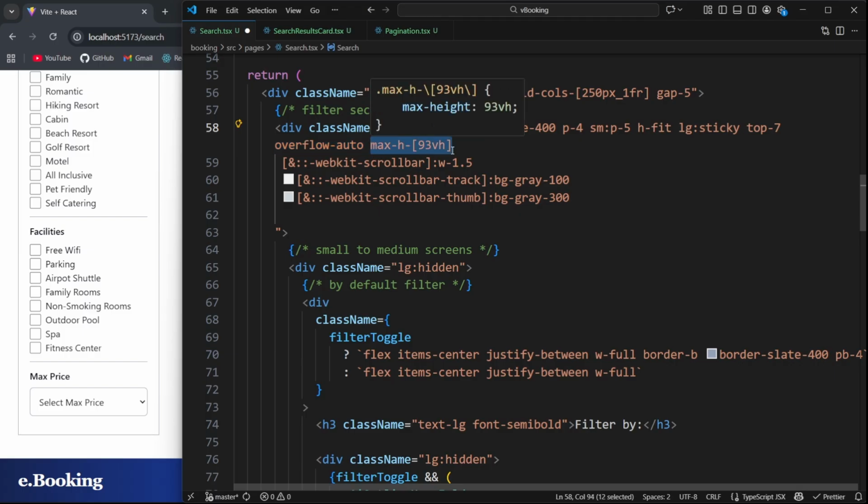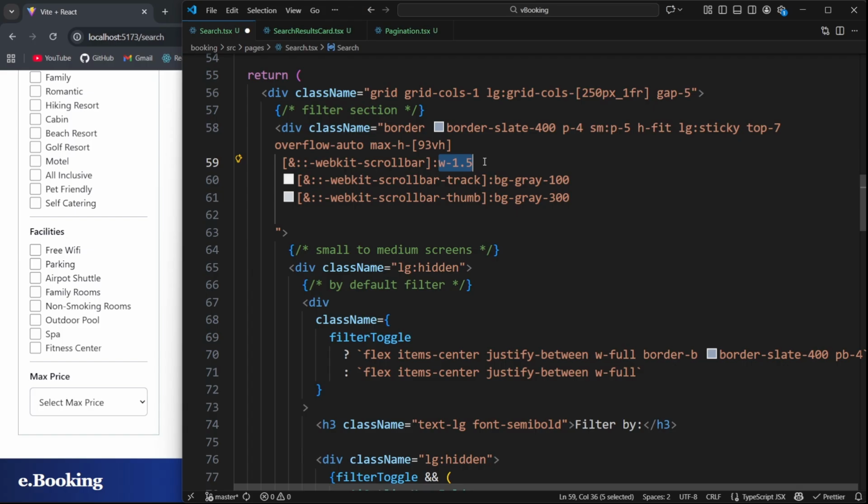Max height 93 VH limits the container's maximum height to 93% of the viewport height. It ensures the element doesn't grow taller than the screen, keeping it scrollable instead of overflowing off screen. This utility targets the scroll bar itself only in WebKit based browsers like Chrome, Edge or Safari, and it sets the scroll bar width to 1.5, which is 6 pixels.